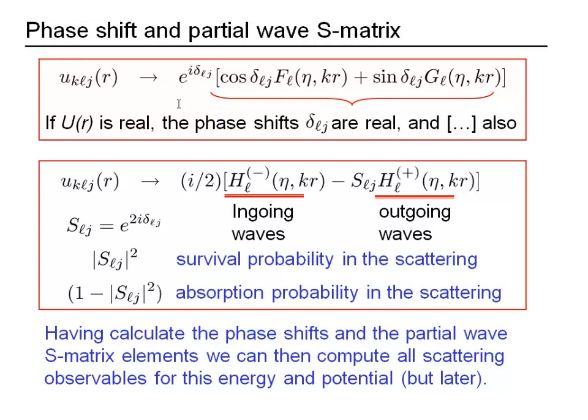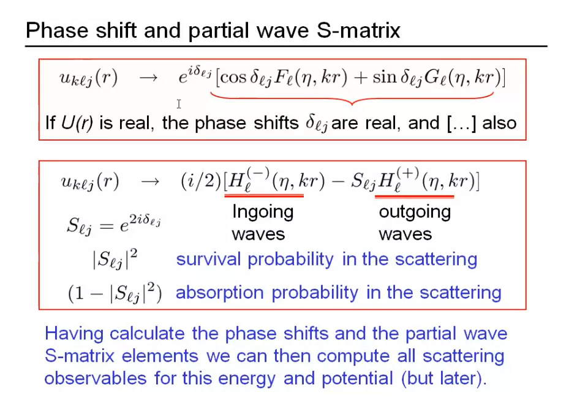Okay, so calculating these quantities, S has a direct correspondence: for scattering with this set of quantum numbers, with this orbital angular momentum, this is the survival probability, and that is the probability that the particles have been absorbed by the complex part of the optical potential in that partial wave. And as I said down here, once you've got that set of complex numbers, you can compute all the scattering observables at a given energy and for this potential. But other people will deal with the observables. I'm just at this point interested in us calculating some of these things and understanding what they look like, so that when you do a more complete calculation later on, and this is mentioned, you'll have some idea what it's telling us about the physics of the situation.